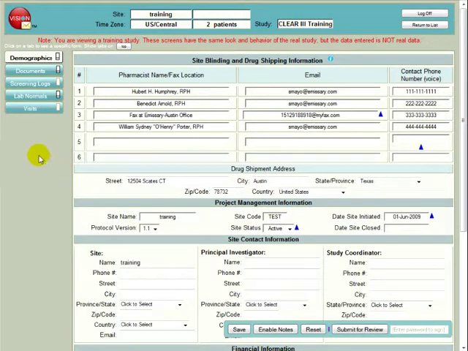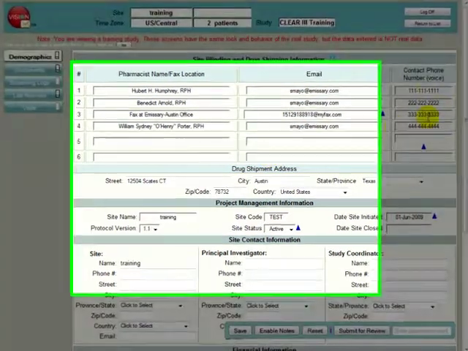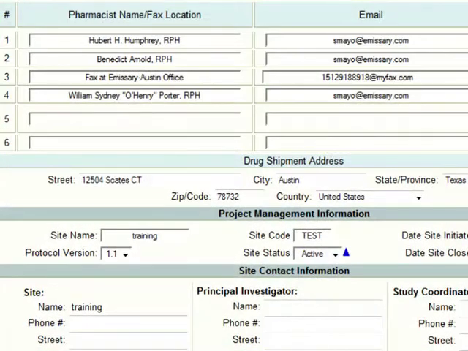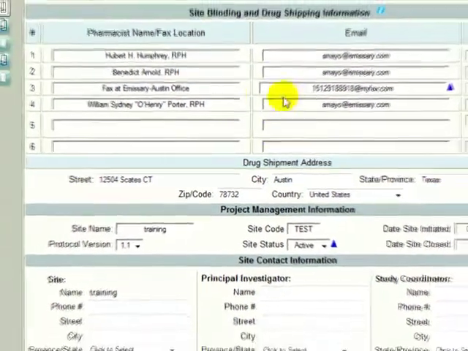So I'm looking at a site demographics form in Vision within the Sites structural area from the drop down in the top of the menu bar. And this is the site demographics information, just information about the site. This section here is a listing of pharmacist contact information that was entered centrally to maintain the blinding of the study.